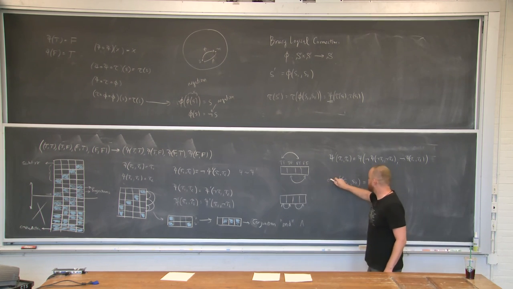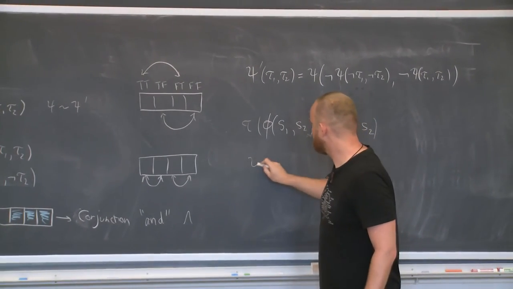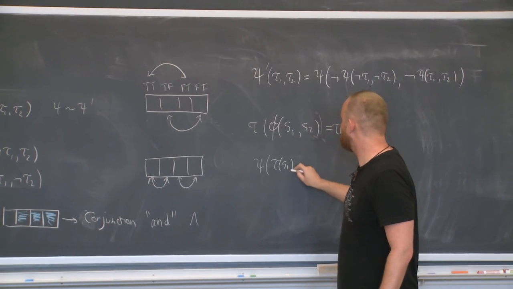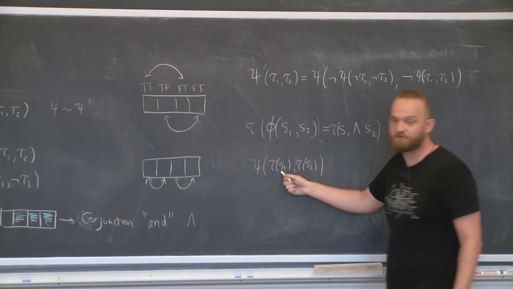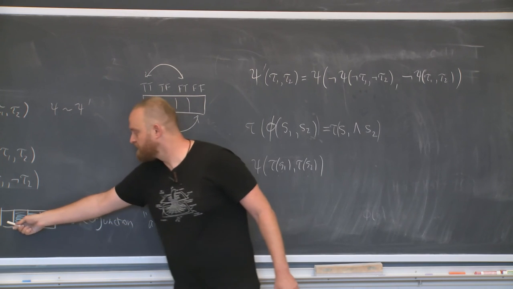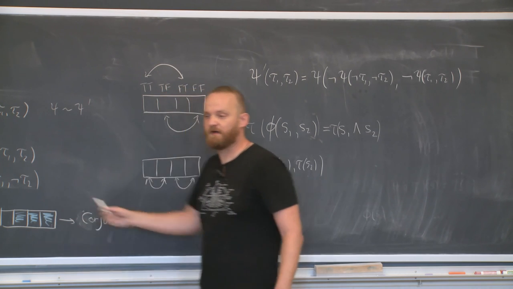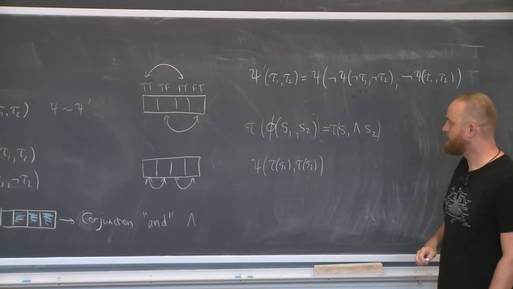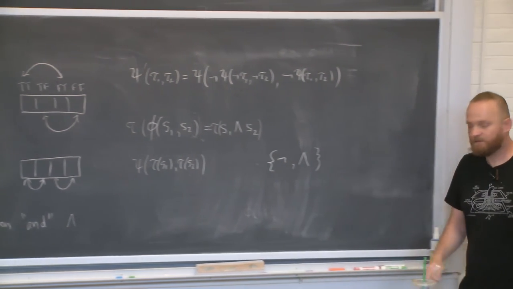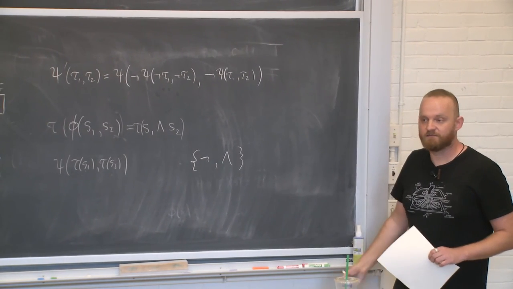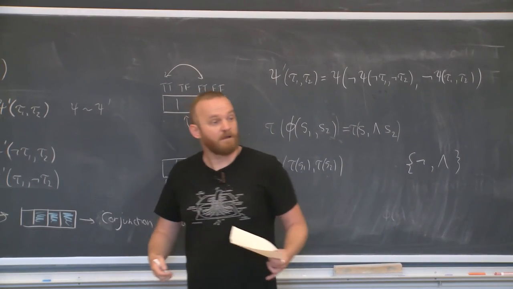And if we take the truth value of both of these, then tau of S1, tau of S2 evaluates with this diagram here. So both of these need to be true for AND to be true. If either or both of the statements have a value of false, then this evaluates to false. So together, we have then that negation and AND are our unary and binary connectives that we can use to string together statements into larger statements.